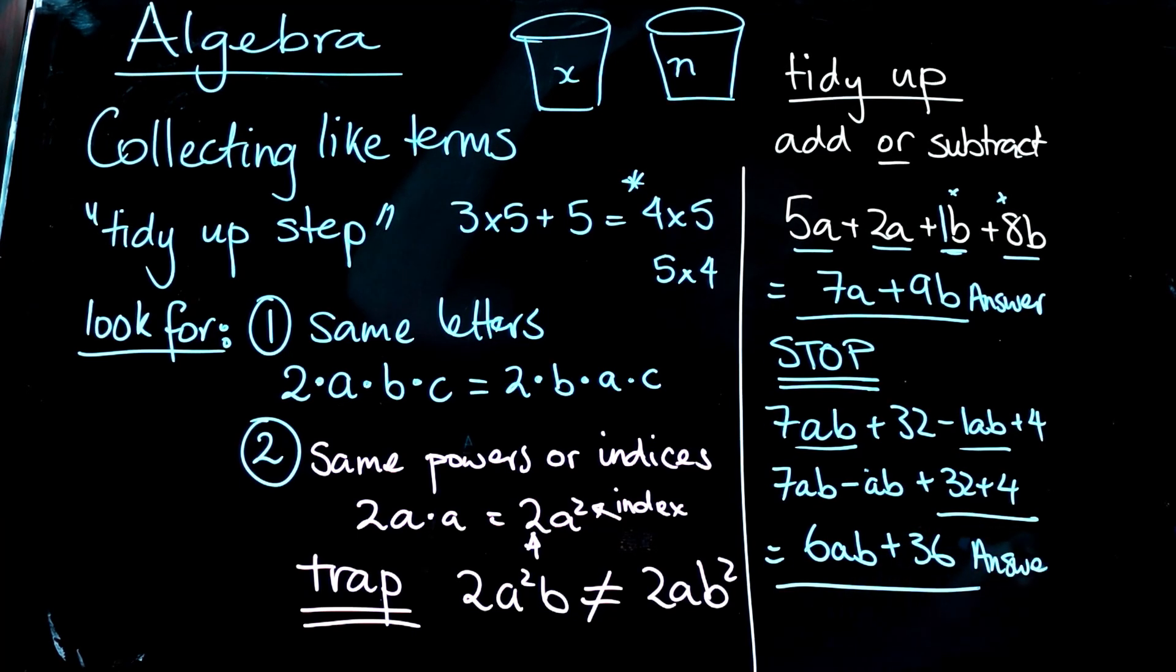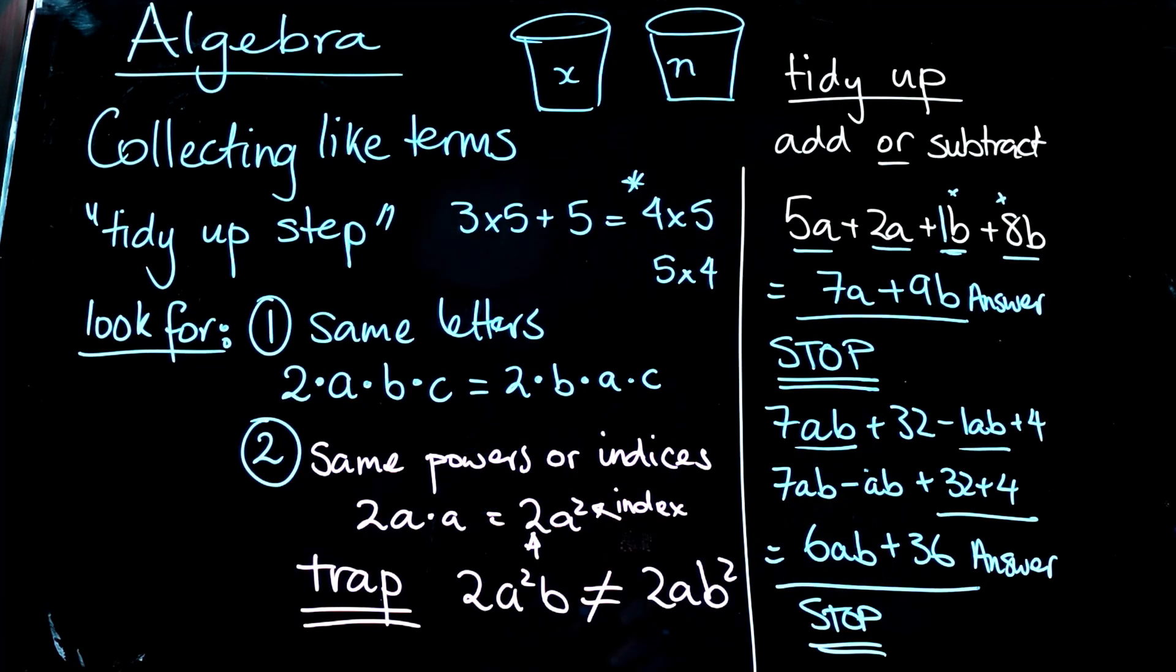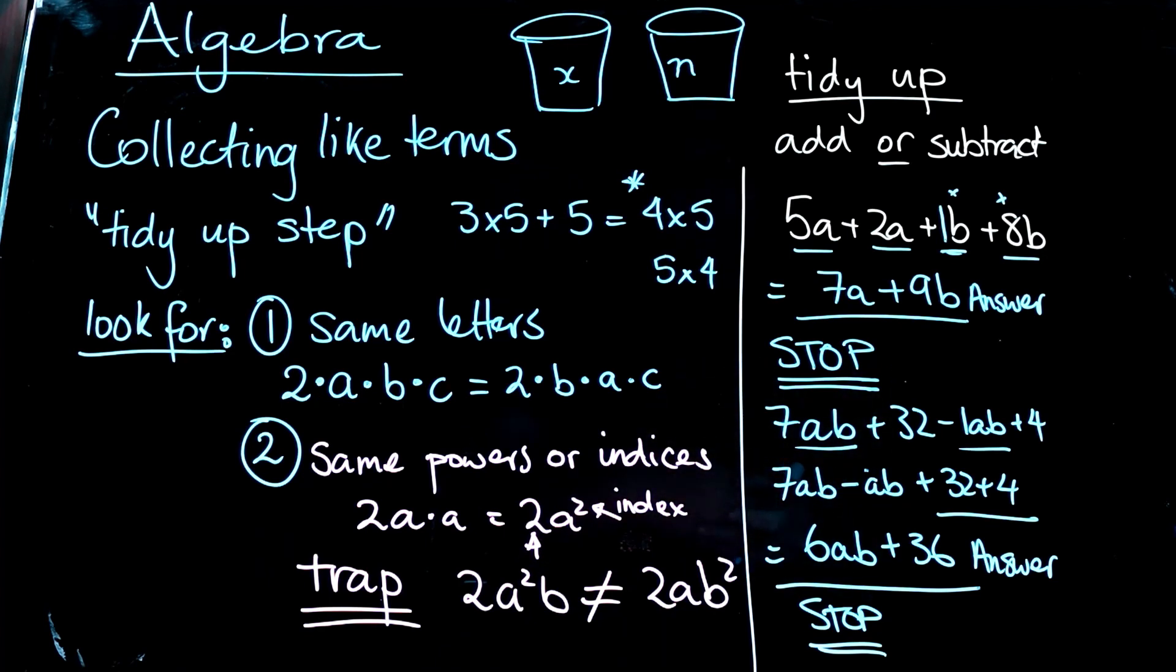So I tell myself to stop. I don't need to do anything more. And that honestly is all you need to do when you're asked to collect the like terms. All right. Nothing more than that. And the reason why, of course, is that you haven't been given a value for A or a value for B. So you can't do anything else at this stage. You need to be told a little bit more about the values of those pronumerals to allow you to do the substitution and evaluation. So it's really critical that I've written it here and I've made emphasize that as much as I can, that you tell yourself to stop once you collected the like terms. That is the instruction. You're only asked to collect the like terms, nothing more.